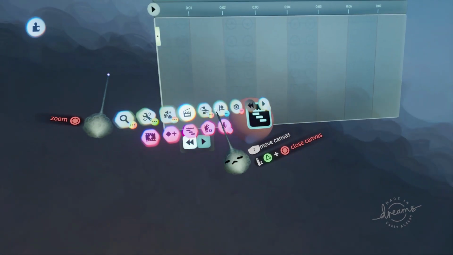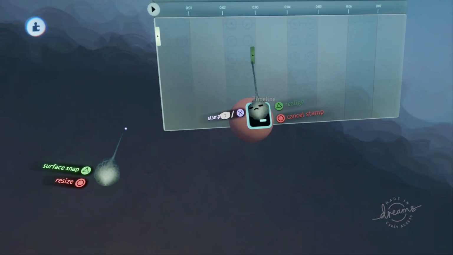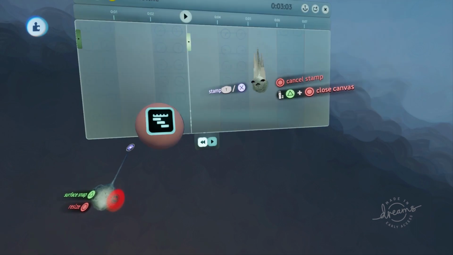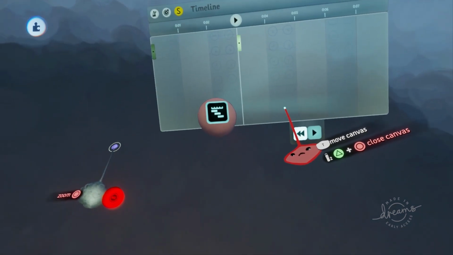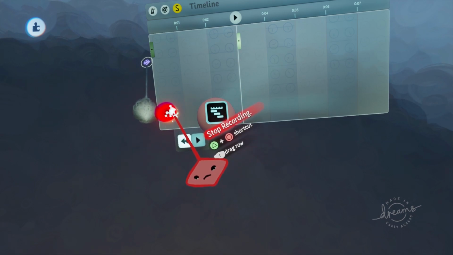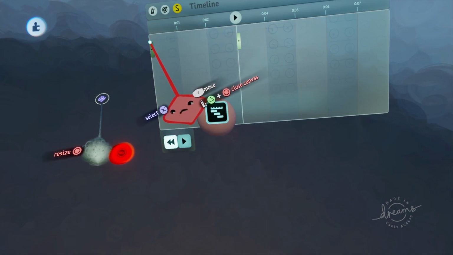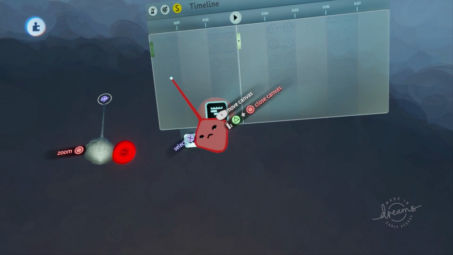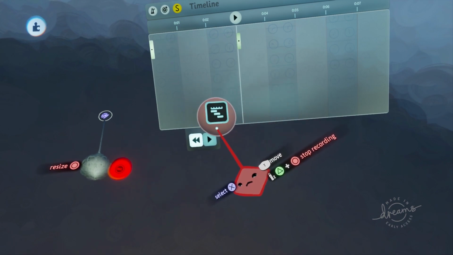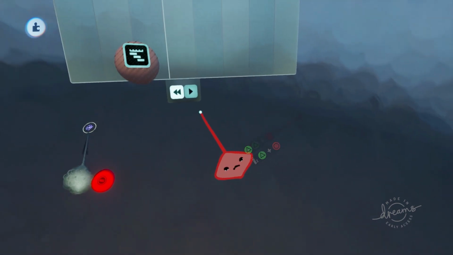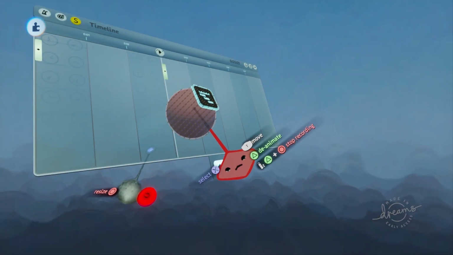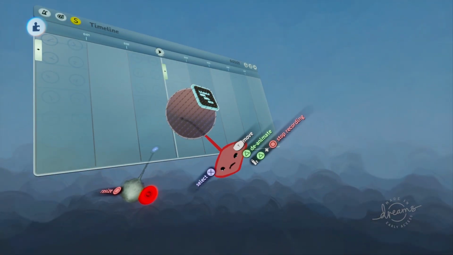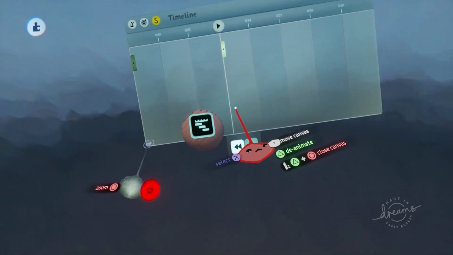Sorry, I need a second keyframe. So we're going to start there, and we're going to put another keyframe down. And then we're recording on that second keyframe. So the first keyframe was moving him over here, and all that keyframe did was record its position here. So if I then move him up there, you'll notice it gets this little outline around it.